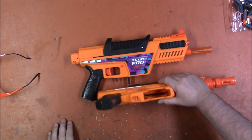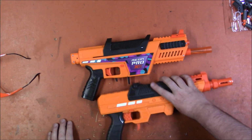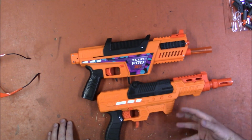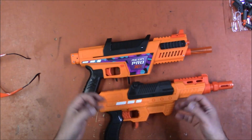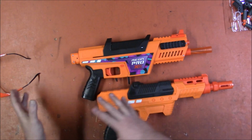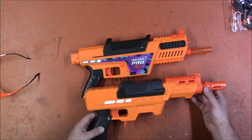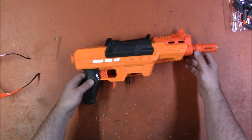The ability to fire either half or full lengths was neat, but it comes with a lot of drawbacks. That backwards compatibility to fire full length darts very severely limits the potential of the blaster in a lot of ways. It never fires either quite as well as it could. If you make it just for full lengths or just for half lengths, you're going to get better performance in both worlds.